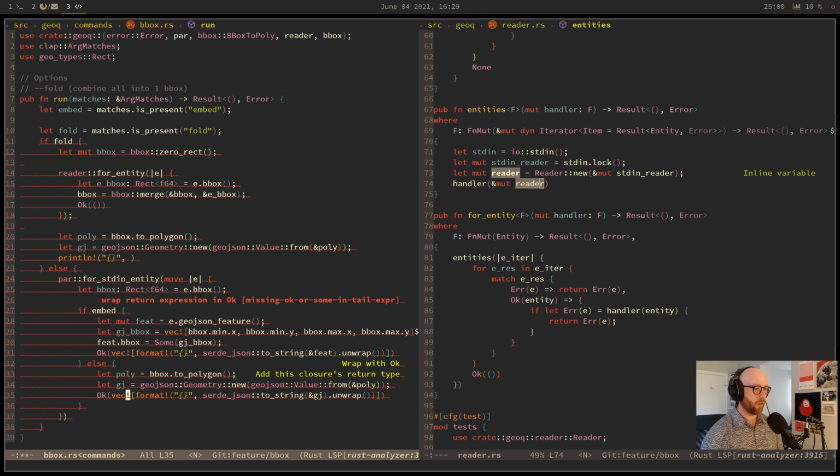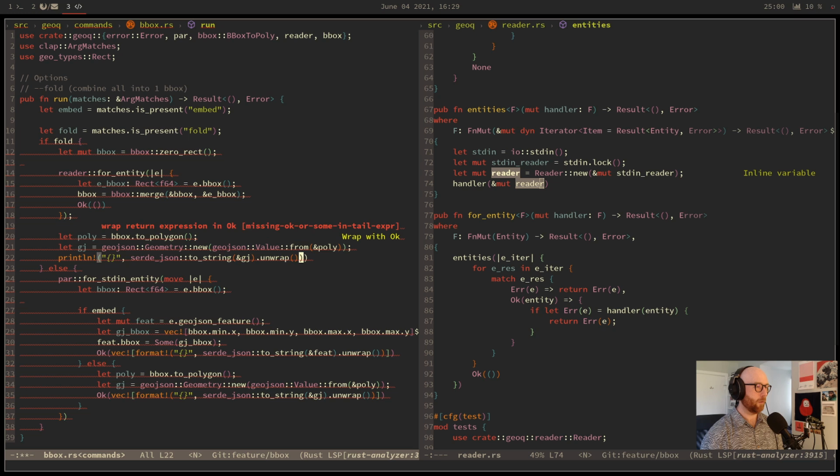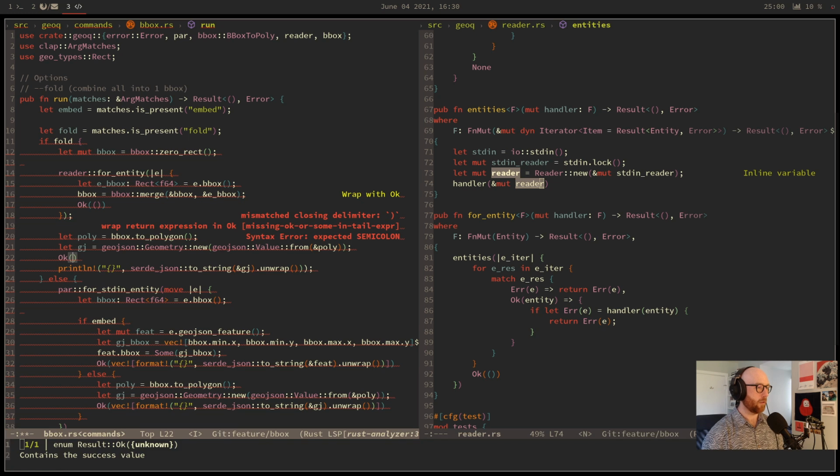My biggest thing with Rust is I'm just not comfortable enough with it to make organized code very well. So I kind of just throw stuff together. Wrap return expression in OK. Oh, so this whole thing has to be OK.